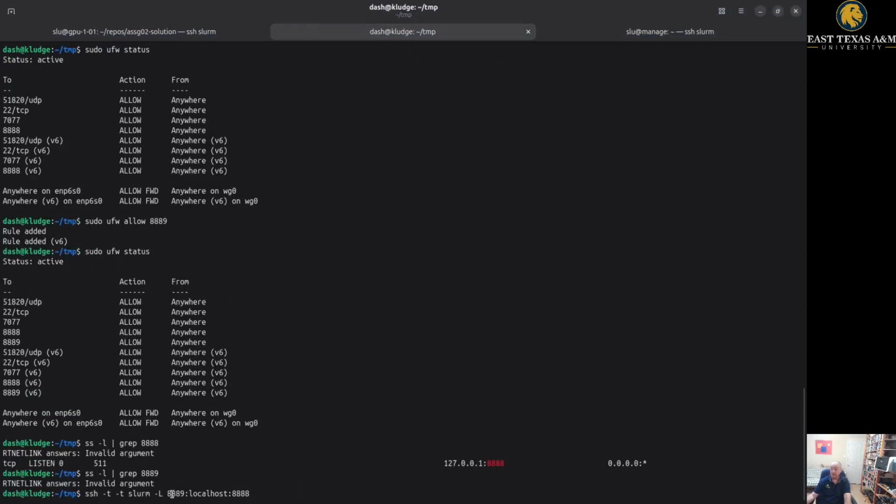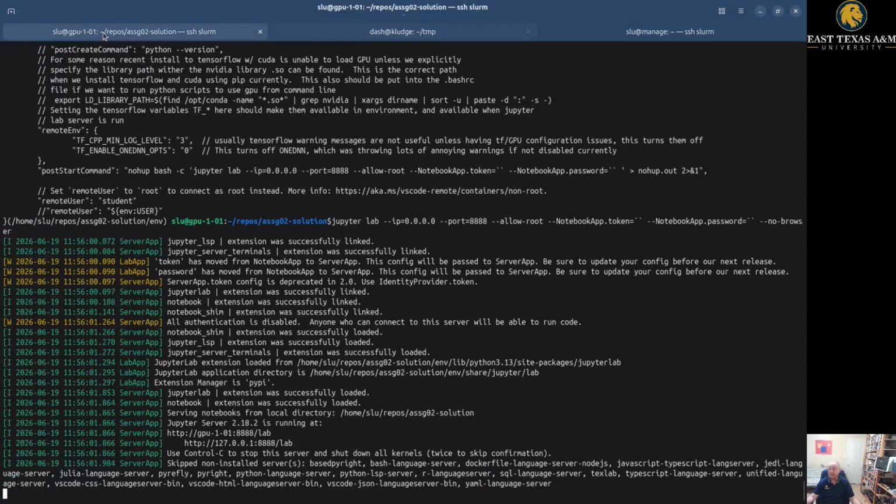So let's try it out. We're going to 8889 on my machine to 8888 on the Slurm manager, and then from there we need to do another SSH. This command is going to be run on the Slurm manager, where it's going to create another tunnel from 8888 on the Slurm manager to port 8888 on the GPU machine, which currently should have my Jupyter Lab open and running.